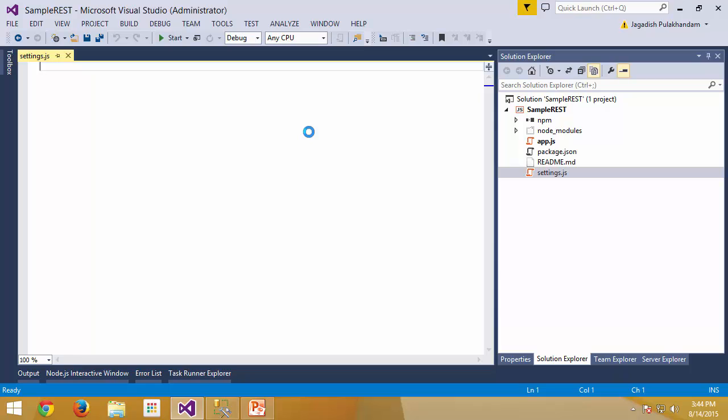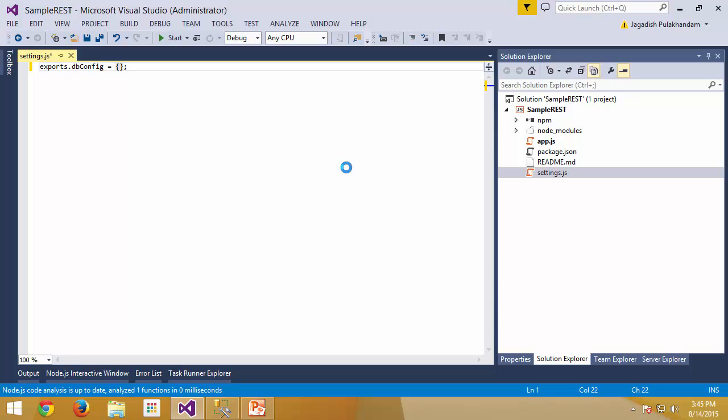In this settings file, I need to have all the database related configuration and other kinds of settings maintained. For now, I maintain only the DB config. And as I mentioned, we would like to go with the standards of Node.js modular development. I'm going to have this settings JavaScript file included or made required by other JavaScript files. For that purpose, whatever objects I would like to expose from this settings.js need to be mentioned with the exports prefix. So I can just say exports.dbconfig. So dbconfig is my setting. This is just a JSON object.